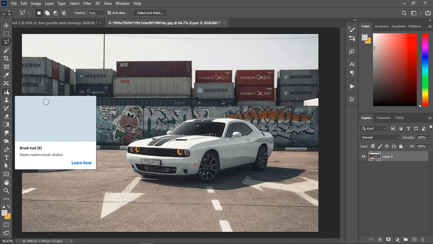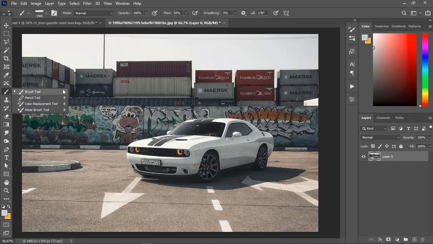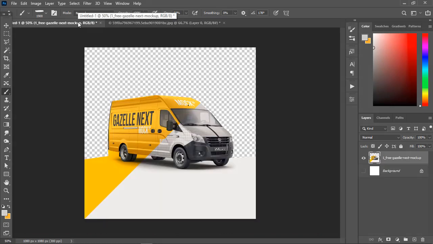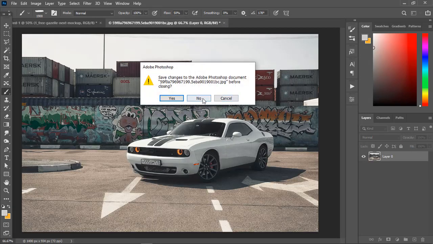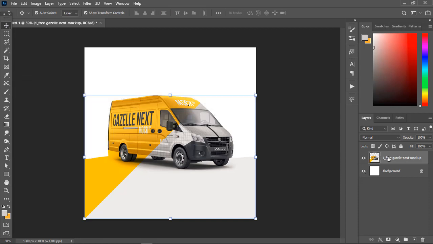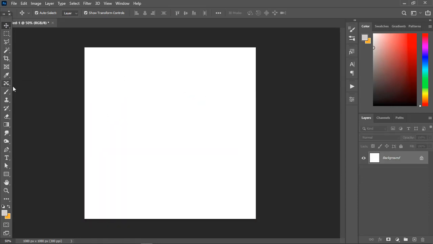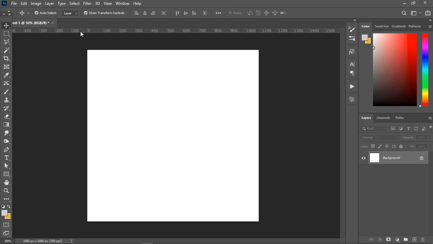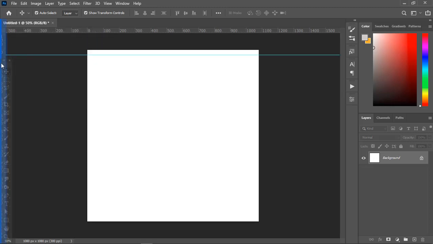Now we have our brush tool. Brush tool is one of the important tools we use in Adobe Photoshop. You can use the brush tool for painting, for blending pictures, and some other stuff like that. Now take for example, I want to design something here, like a banner or something.